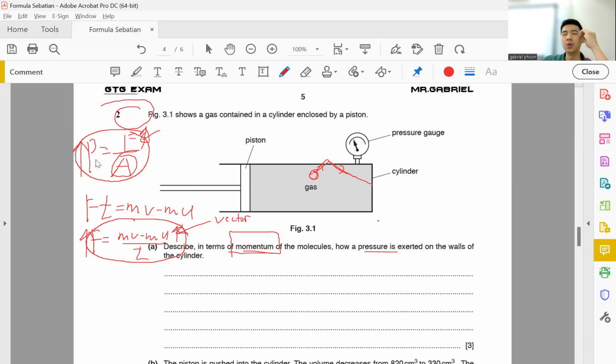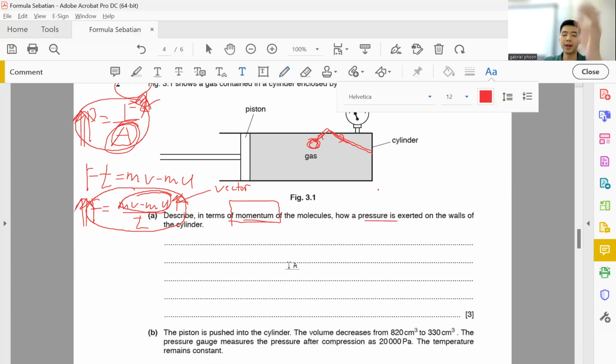I repeat again, you need to know the concept, then you can bullshit your way through, guys. You're supposed to say that the gas molecule collides against the walls of the container. This increase in change of momentum, or you could say increase of the rate of change of momentum, increases the force per unit area, ultimately increasing the pressure. These are the keywords that I want to see. Definitely collision against the wall, definitely increase in change in momentum, and definitely the increase in force per unit area. These are the three keywords that are supposed to give you your marks, guys.